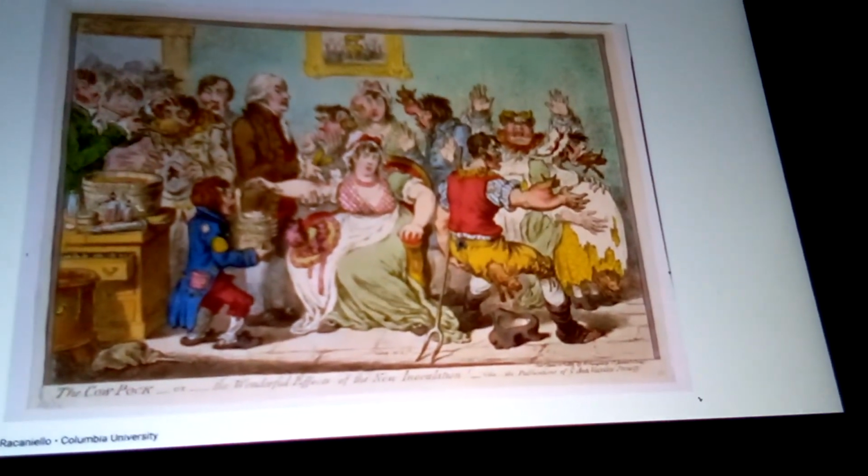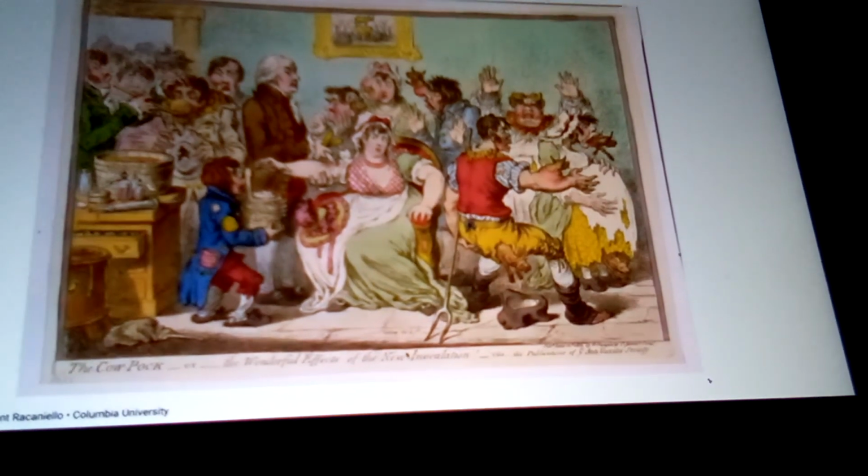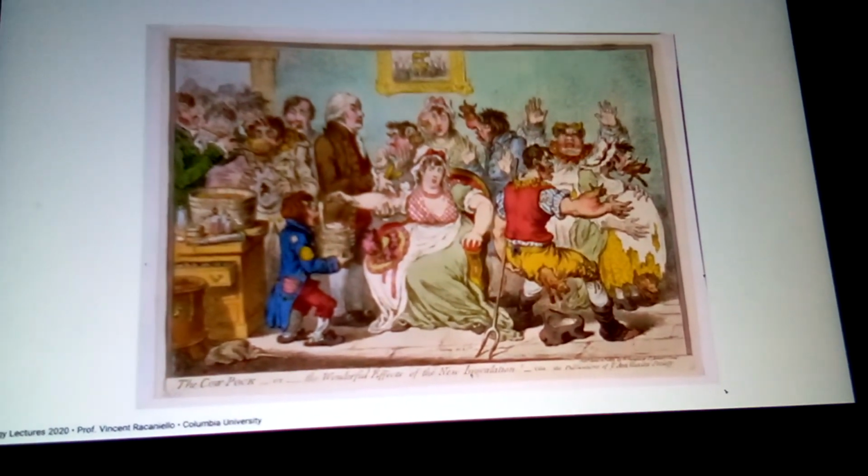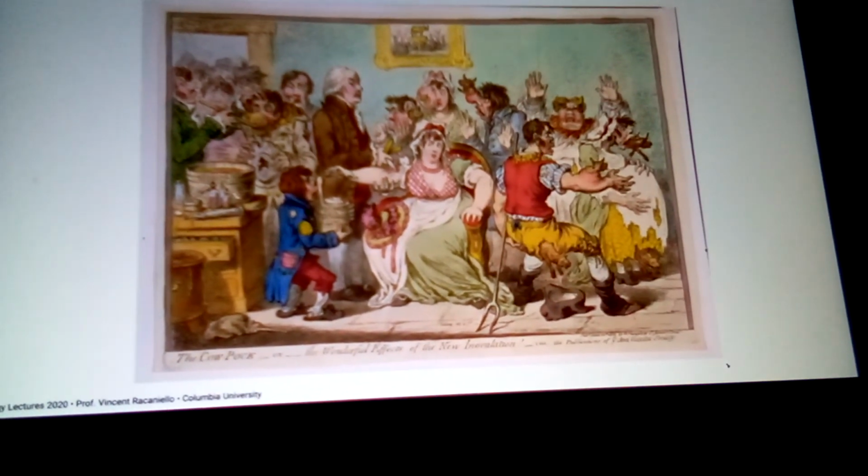The next vaccines didn't come until the 1930s, by which time we knew about viruses: yellow fever and influenza vaccines. However, when Jenner's vaccine was released in the 1700s, immediately the anti-vaxxers rose to the fore. And here's a cartoon drawn back then, the cowpox, or the wonderful effects of the vaccination on the population. People thought you would grow cow parts on your arm, where they put the vaccine.